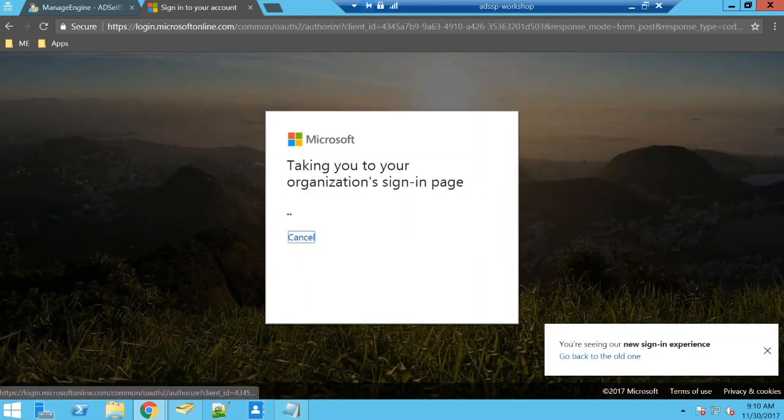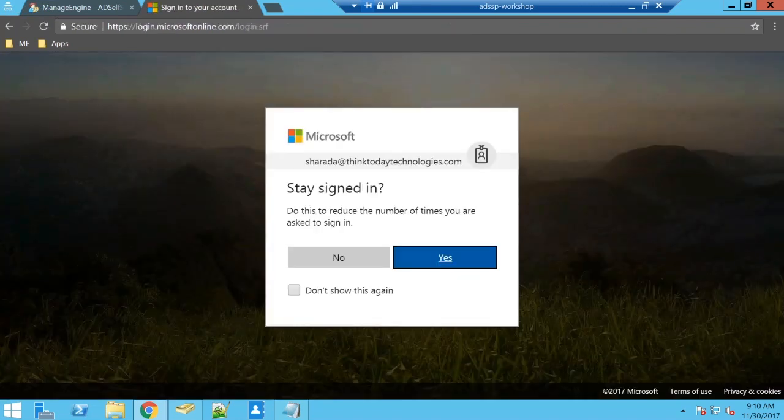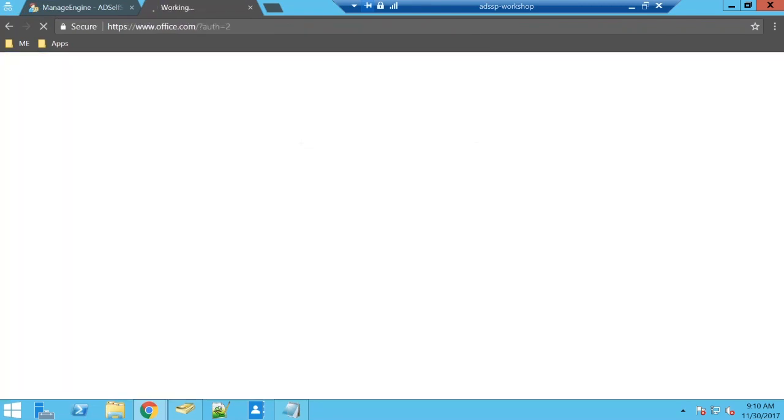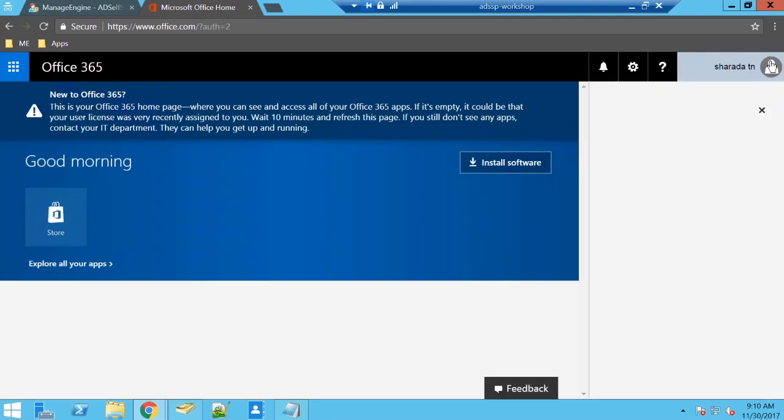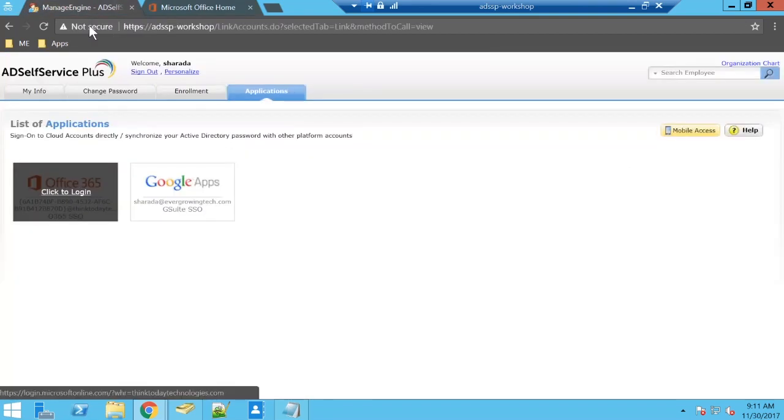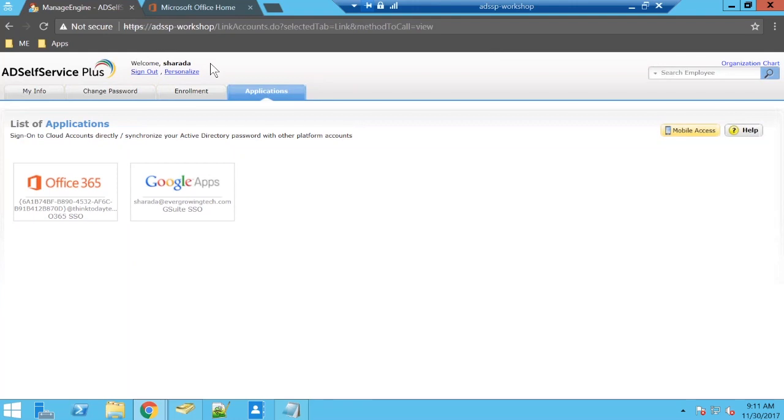Trying to access Sharda at thinktodaytechnologies.com. Once again, I was able to access without having to enter my credentials, without having to key in my Office 365 password. And this is because I am logged in as Sharda into the AD Self-Service Plus portal.